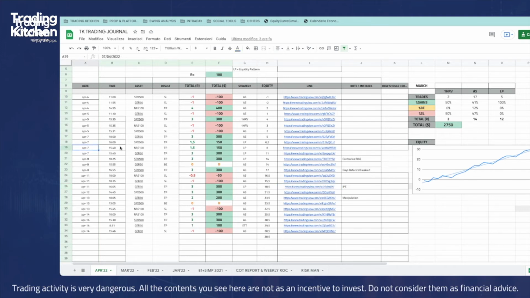So let's take a look at an example, and we have this one, April the 7th on Nasdaq. Well, I remember this trade. They're more or less the same trade, because obviously we are on US Indices, which are 90% correlated. So the reason that you see 1.5 of R is because as they are correlated, my risk is half the size, and I enter in both of them.